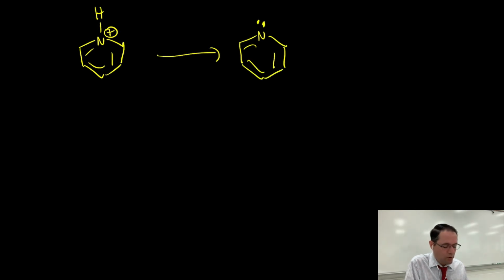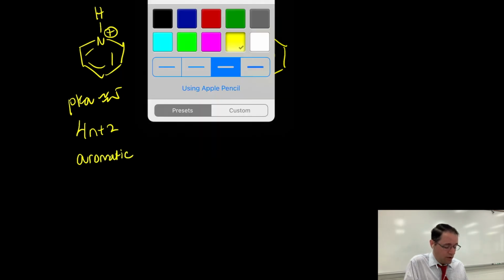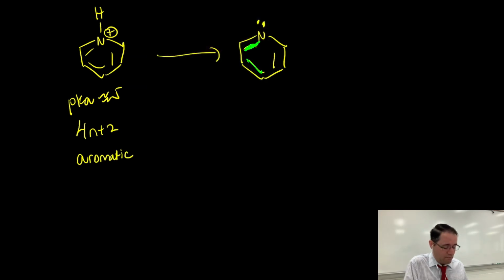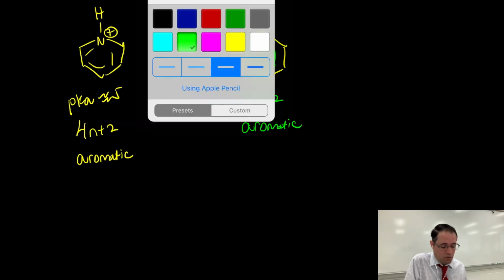Now, why is pyridine not so acidic? So here's protonated pyridinium, okay? And when we form pyridine, okay, this guy here has a pKa of about 5. It's 5.3, okay? So why is it not too acidic? Why? Well, this guy here has 4n plus 2. It's aromatic. This guy on the right has 4n plus 2. Again, we're just counting these electrons here. This is 4n plus 2 as well.